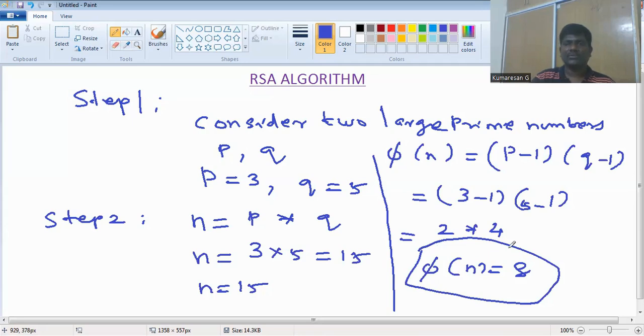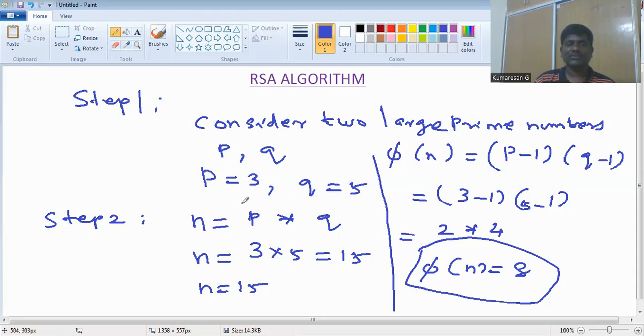Okay. So now let's see why the Euler quotient function always subtracts 1. There are some reasons, so let's see the reason. These are the first 2 steps. Step 1 is we need to take two large prime numbers, which we assume are p and q. For better understanding, we have chosen only small prime numbers. If you are doing a real calculation, you must choose large prime numbers.